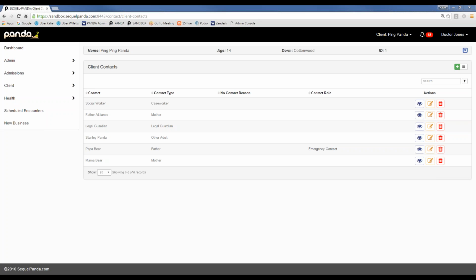Protect patient health information. This is really our responsibility too. Willits will work with SQL to complete a security analysis to make sure we're protecting our patient health information. Clinical decision support. Implement 5 clinical decision support measures related to clinical quality measures. This one you don't need to worry about either. This is really our responsibility. We already have clinical decision support interventions currently active in Panda, so we will successfully meet that measure.